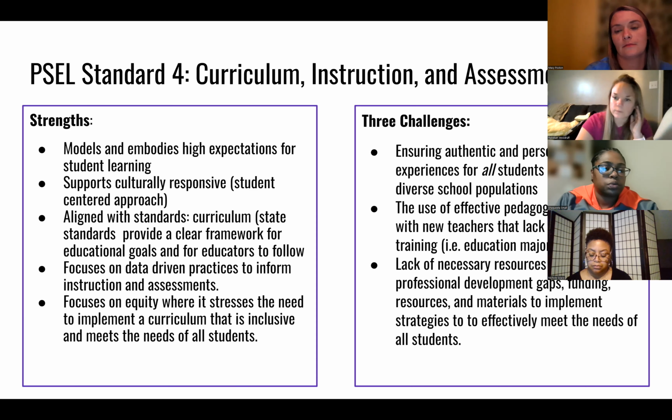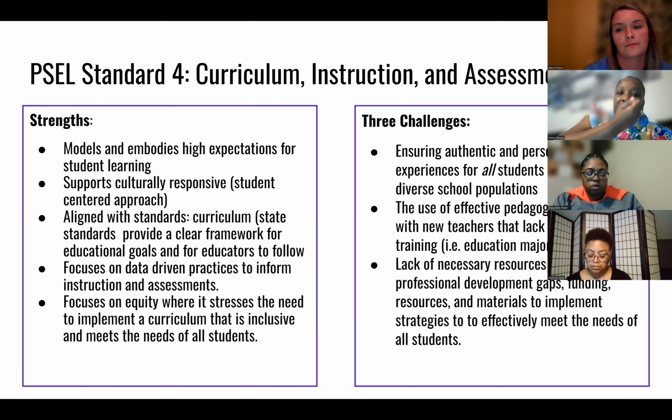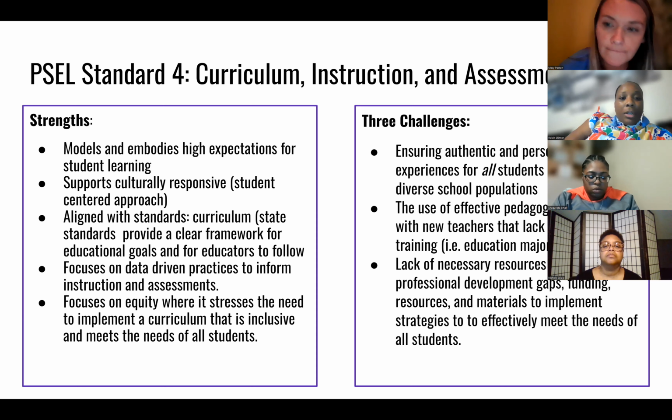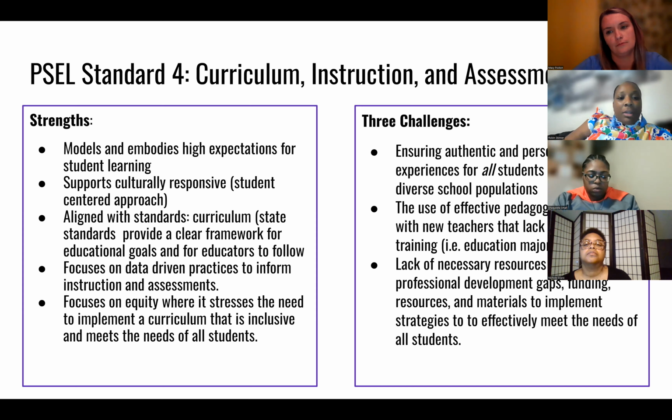All right, so we then discussed some strengths and weaknesses with each of the standards. The first standard, of course, dealing with curriculum, instruction, and assessment. The strengths that we came up with were: it models and embodies high expectations for student learning. It supports cultural responsiveness, which helps with a student-centered approach. It is aligned with state standards and curriculum that we have to teach, which provide a clear framework for educational goals and for educators to follow.